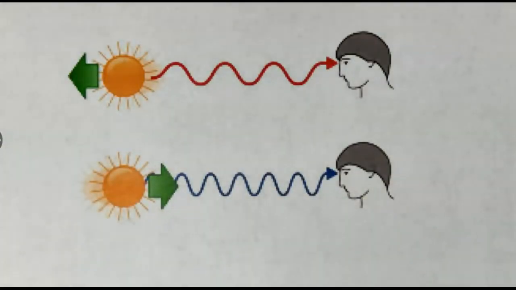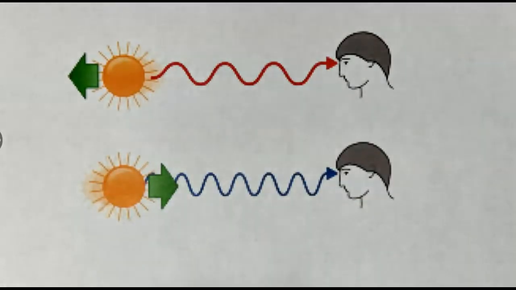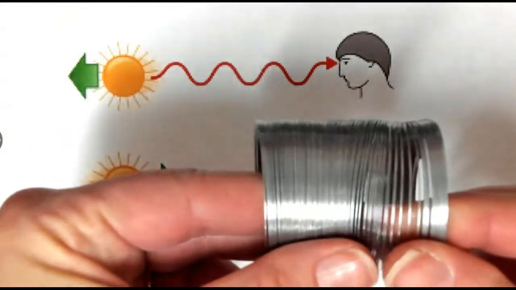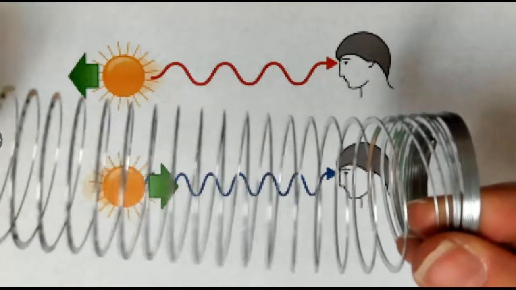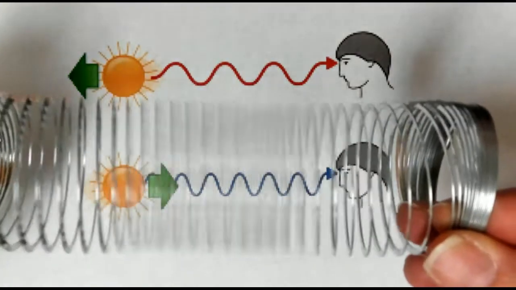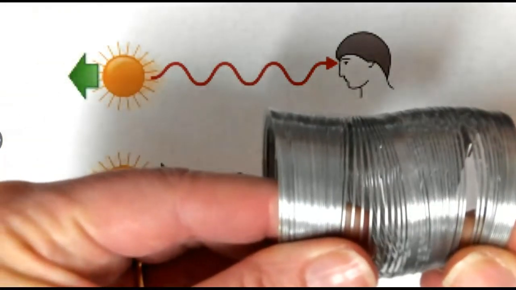So in our first example, you see the light from the sun. We see a red wavelength, so it's a much longer wavelength. So what that indicates to us is this object is pulling away from Earth. The second example shows a blue wavelength. Now you notice the blue wavelength is much shorter. So in this case, my object is decreasing its wavelength, so it is getting closer to me on Earth.